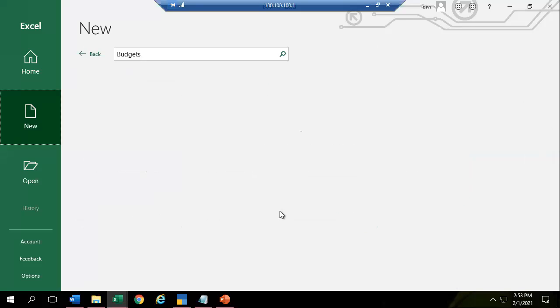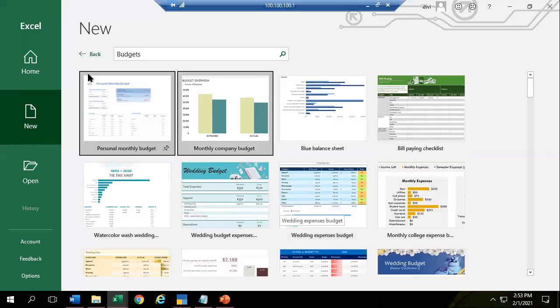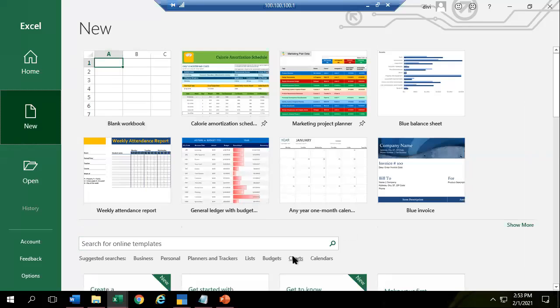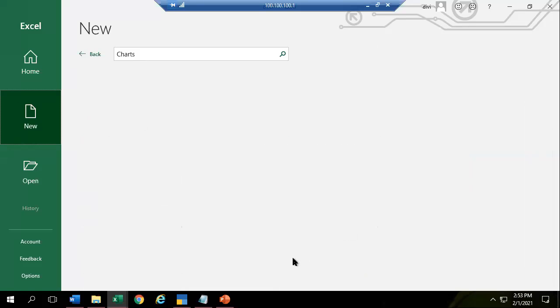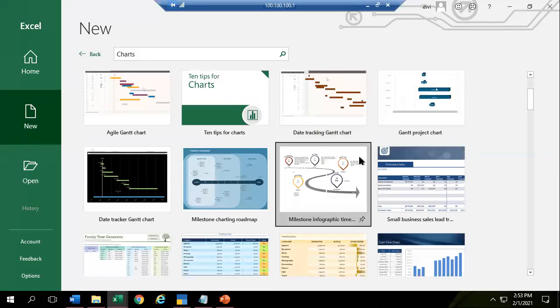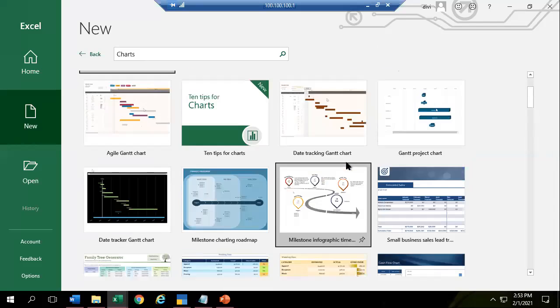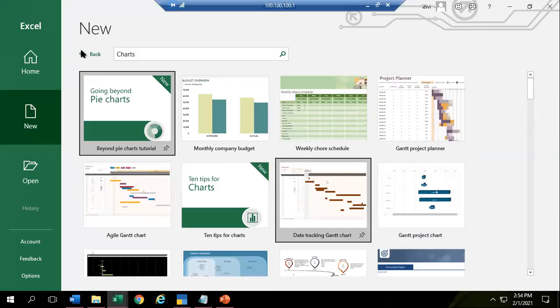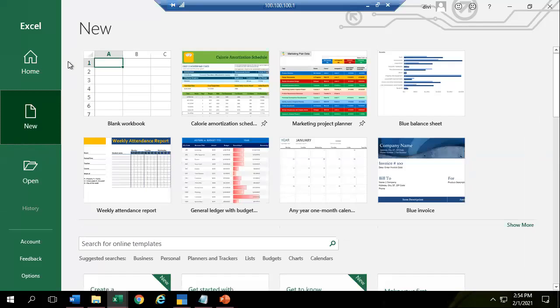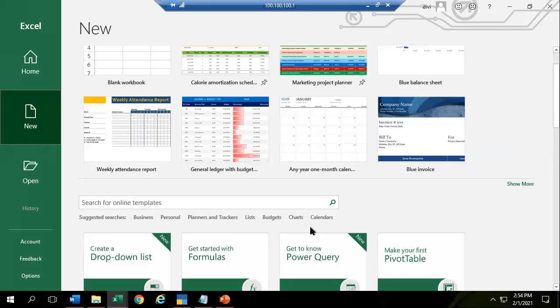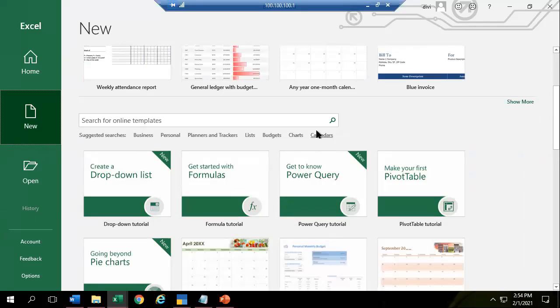You have a budget, so you can raise the budget of your next year's or present year. Or you have a chart. You can use these charts, multiple kinds of charts we have. We'll show you inside of the Excel how to create your data, how to draw the chart by using your data. But in case of emergency, if you want to use the templates, you can use it.